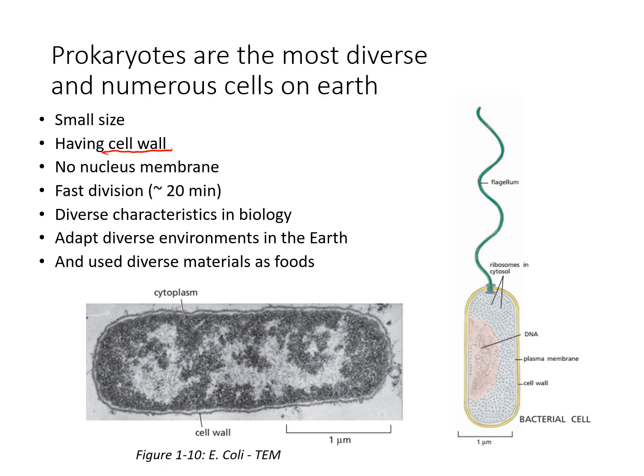To grow up. So fast division is a very important characteristic for biotechnology, right? Because a lot of scientists want to use this kind of bacterial system to help us produce a lot of types of protein.